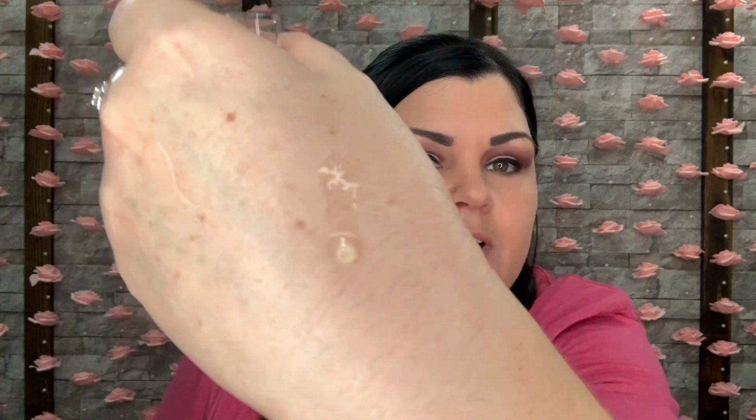Hopefully it will definitely help keep blemishes away or make them go away faster or not leave marks, maybe that kind of thing. It does say blemish care serum, and there's like a lemon right next to it. So I wonder if it's gonna smell like lemon. Let's see. That's what it looks like. Let me see. Yes, it has a nice fresh, like a lemon citrusy smell, like a very faint one, not too overpowering or anything like that.